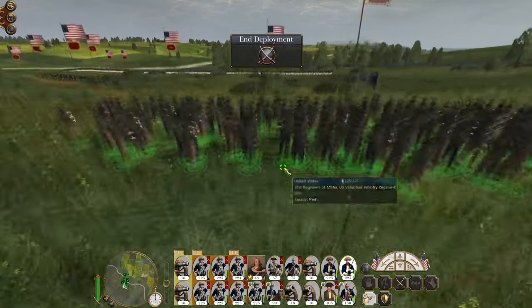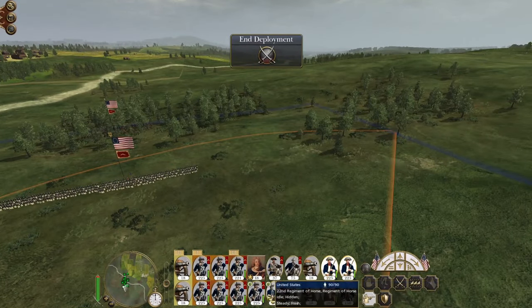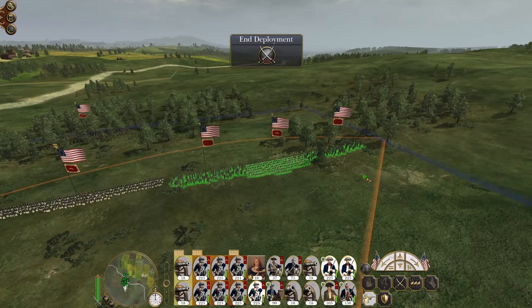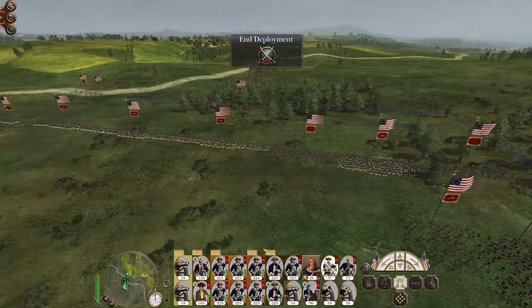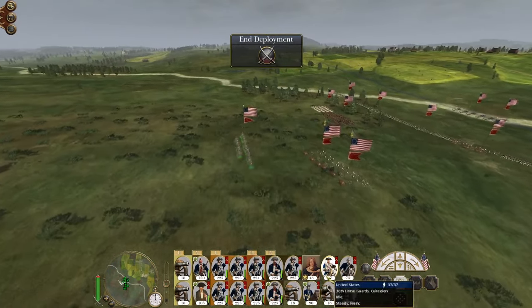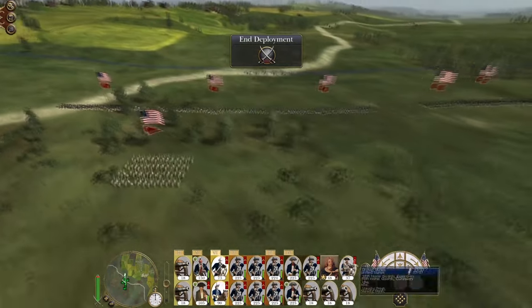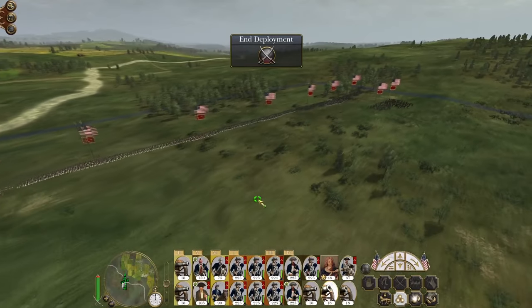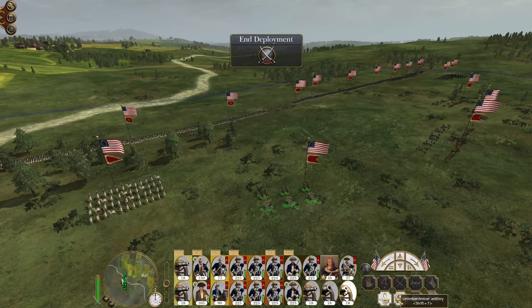Oh yeah, it's the first time using the volunteer regiment. Be interesting to see what firing drills they use. Let's give them a bit of backup. I might just withdraw this heavy cavalry right off the bat, because I don't think it's going to be super useful for us. 24 pounders, as usual, churn out quick kills.